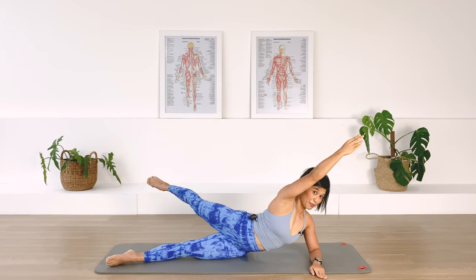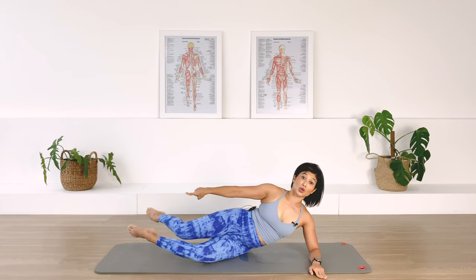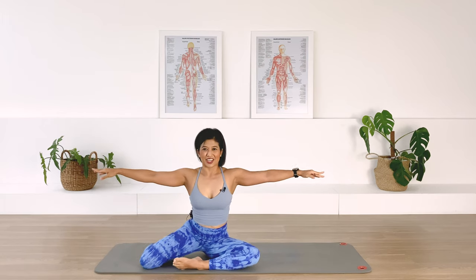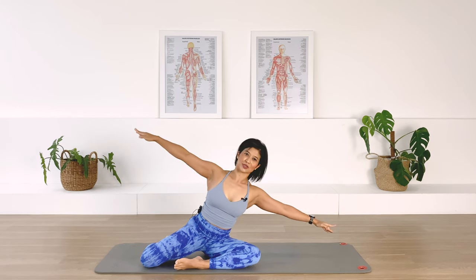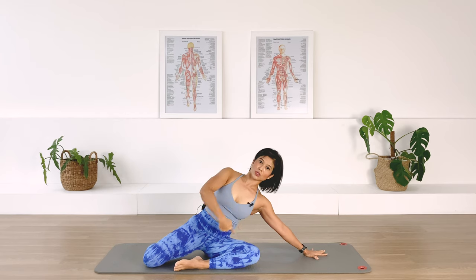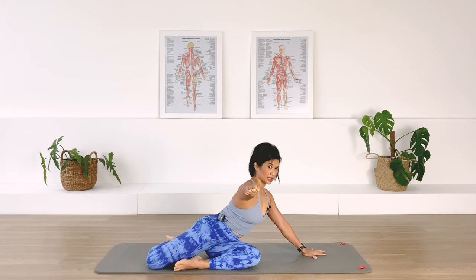Look, and then bring the leg back, and then bend the knees, come up to your mermaid position, arms out. Gorgeous, all right, let's go. That way. Lengthen through the spine. Bottom hand down. Now we're going to pivot in the shoulder and the hip joint. Rotate your trunk. Arms to the side. Now here, you move from the shoulder, move the arms down to the floor.